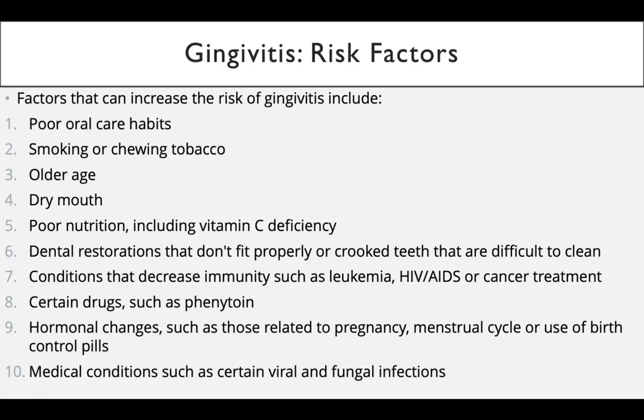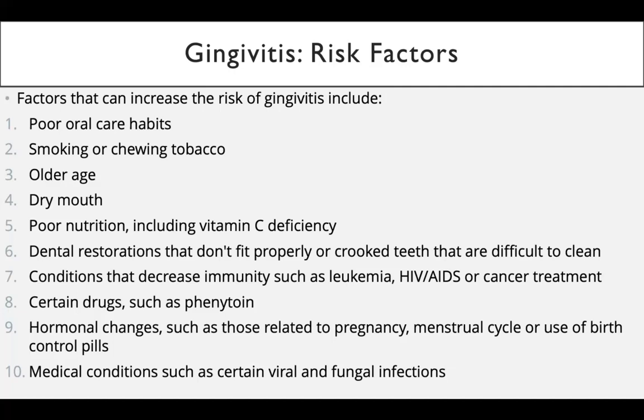Anyone? Scurvy, perfect. So yes. Okay, dental restorations that don't fit properly, or crooked teeth that are difficult to clean. So dental restoration also causes gingivitis because it inflames the local tissue, gingiva, and crooked teeth. Attrition, when you have bruxism, a condition in children. Bruxism is when they grind their teeth against each other, attrition, wear and tear, physical damage.